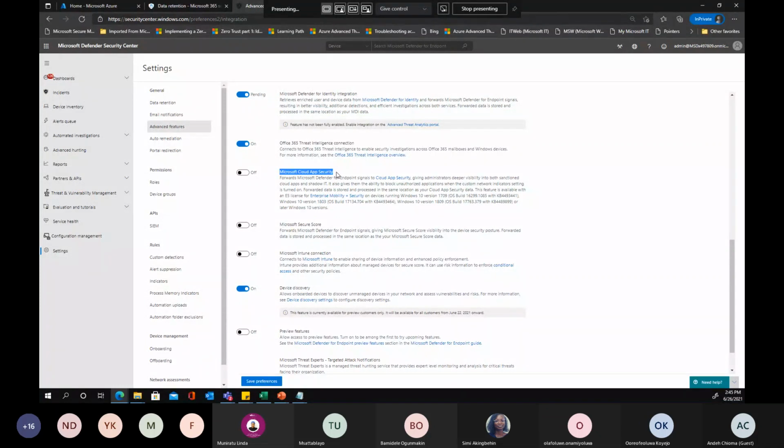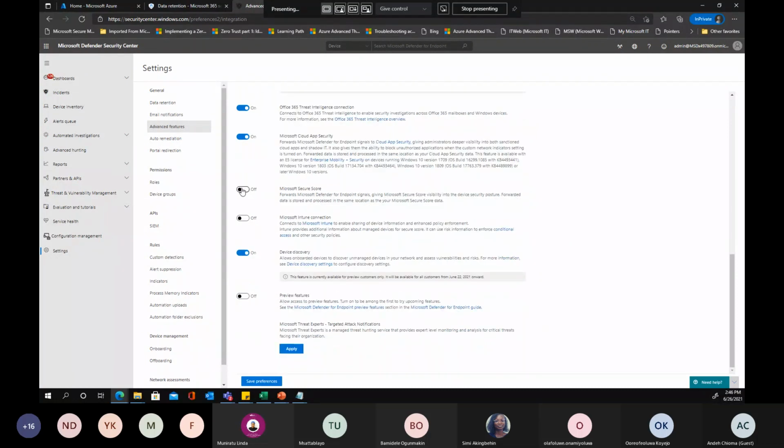And so you could set policies and say, I don't want any other file sharing application in my organization. So for Dropbox, you make it an unsanctioned application. Once you do that in cloud app security, what you get in Defender for Endpoint is that any system that tries to use that application, Defender for Endpoint will take care of blocking it. Cloud app security has detected it, has categorized it, and Defender for Endpoint will block it. And so a lot of organizations use this to clean up unwanted software usage in their environment. This you would want to have.